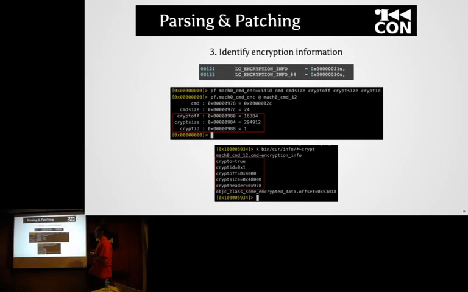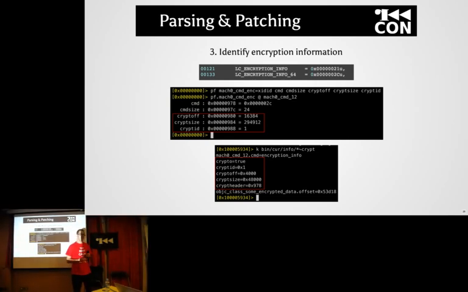Then just check the offset and the size, and first of all, if the binary is already encrypted or not. So we are going to see the LC_ENCRYPTION_INFO section or load command. How to know if we are in that load command? Just check that value, the cmd field, and if it's that value, it means that it's that structure, so it's 64-bit, and if it's that value, it's that structure, and it's 32-bit.